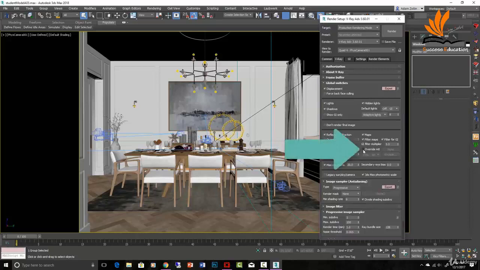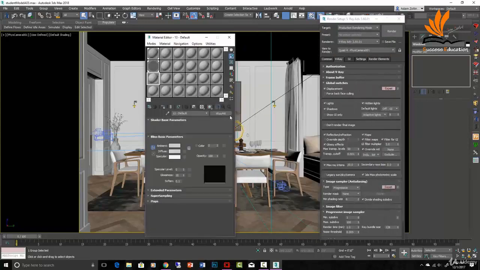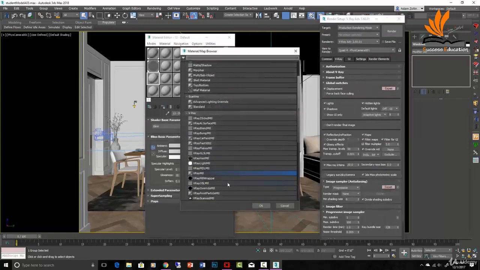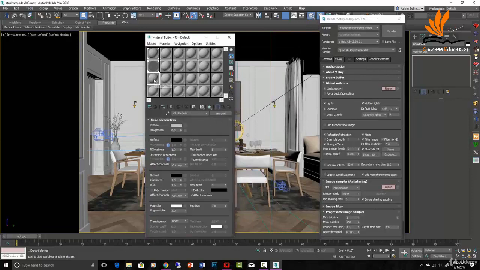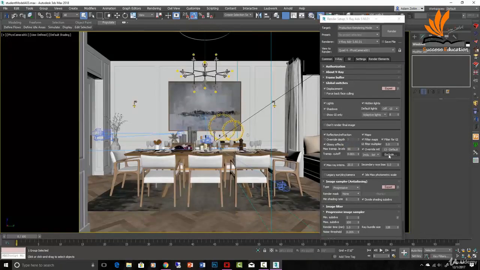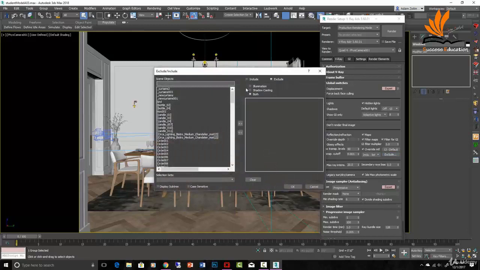Okay, check this on. We also need to make a basic override material, which will just be middle gray for now. The default V-Ray material will work. We can drag it into here as an instance. Now go into here for exclude, and make sure it's exclude that's checked and not include, because include means it'll only include what you put in this list. You want it to exclude what is put in this list.